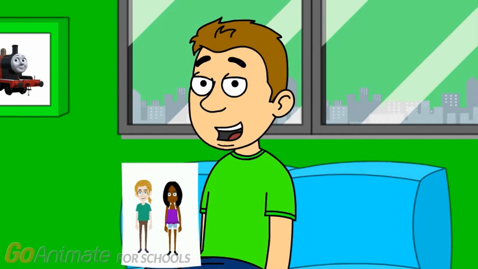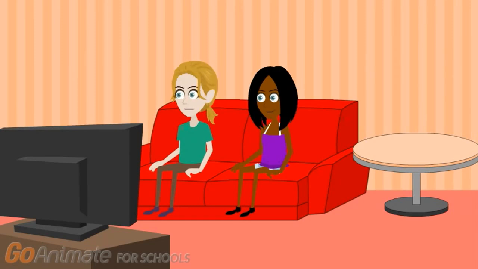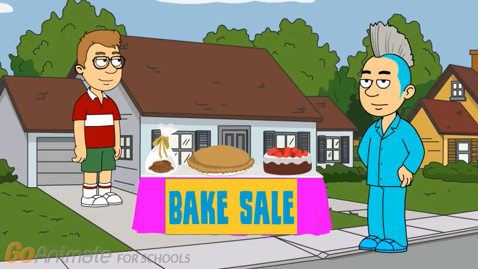Oh. These must be Julia and Maria, two of Alex's friends. Hi Justin. Julia and I are watching Trent's Hints. And it's about to start. This is the bake sale right here. As you can see, the foods we have are chocolate chip cookies, apple pie, and a berry cake.